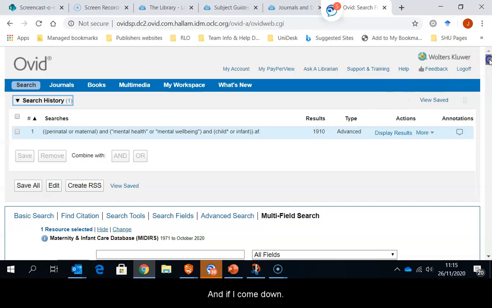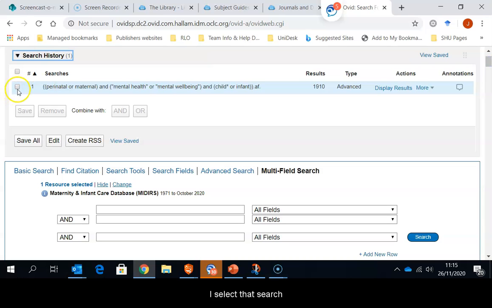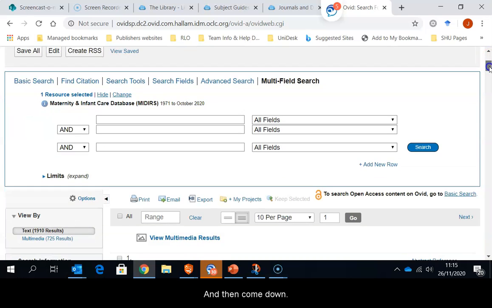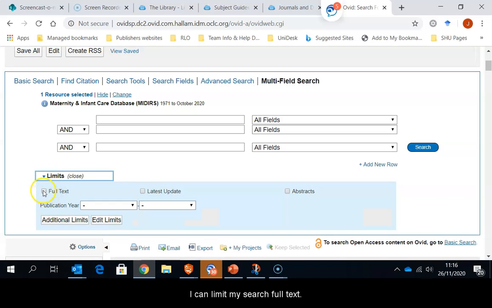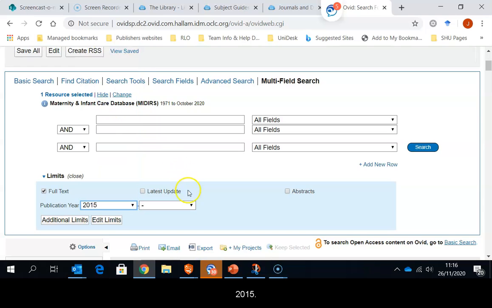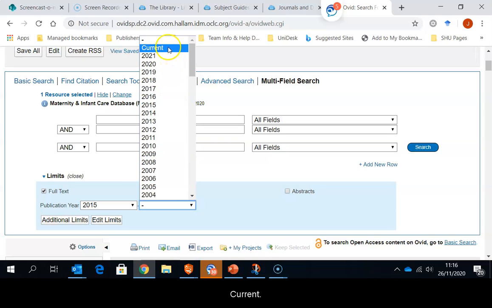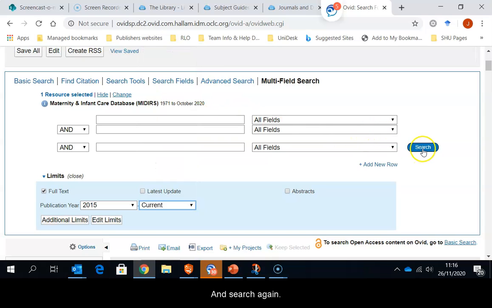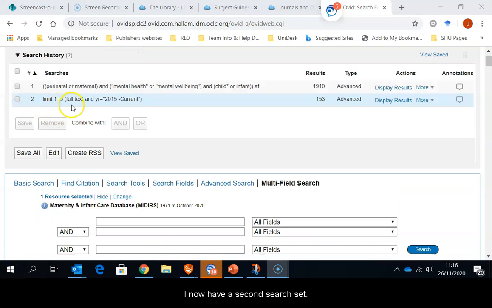If I select that search and then come down, where it's got the option for limits, if I click onto the little arrow next to limits, I can limit my search to full text from 2015 to current, and search again. I now have a second search set with 153 results, which is an easier number for me to look through.